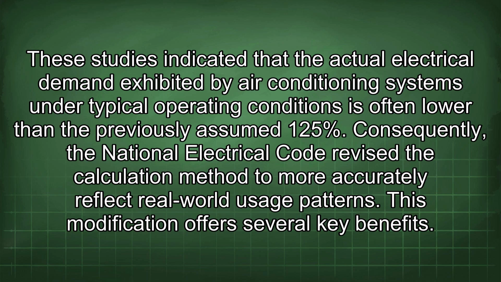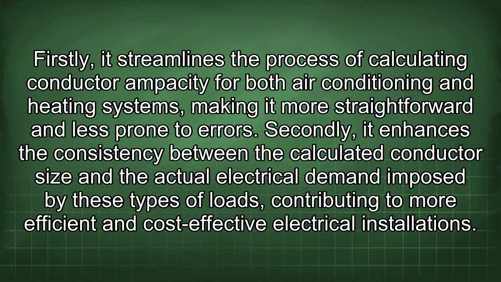This modification offers several key benefits. Firstly, it streamlines the process of calculating conductor ampacity for both air conditioning and heating systems, making it more straightforward and less prone to errors. Secondly, it enhances the consistency between the calculated conductor size and the actual electrical demand imposed by these types of loads, contributing to more efficient and cost-effective electrical installations.